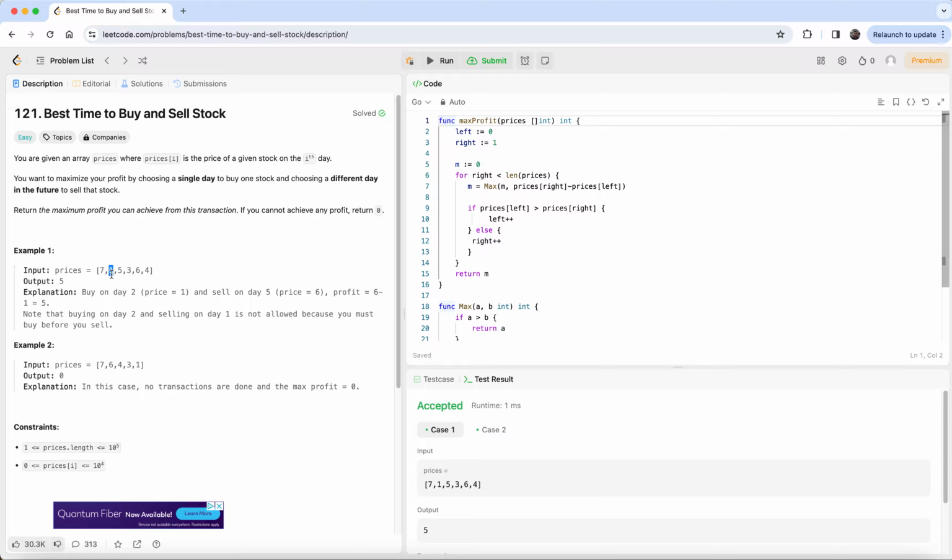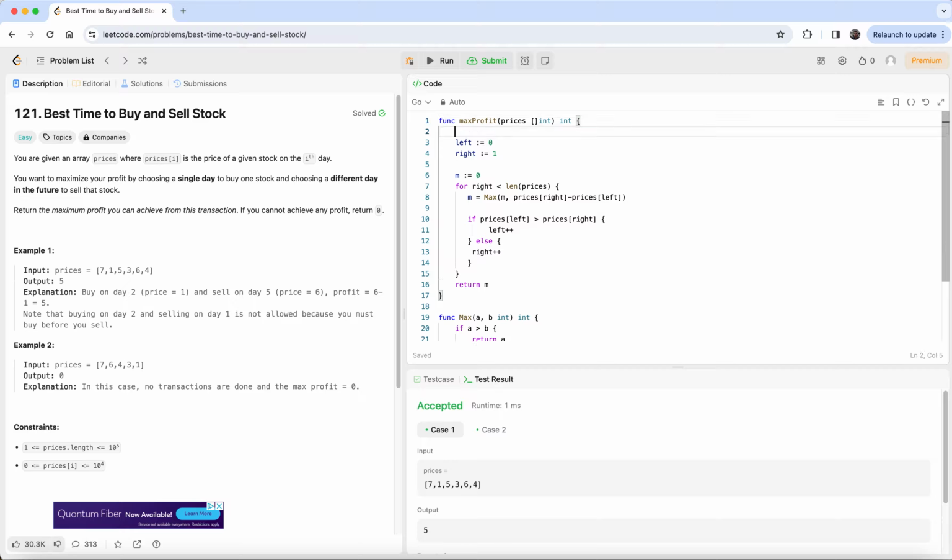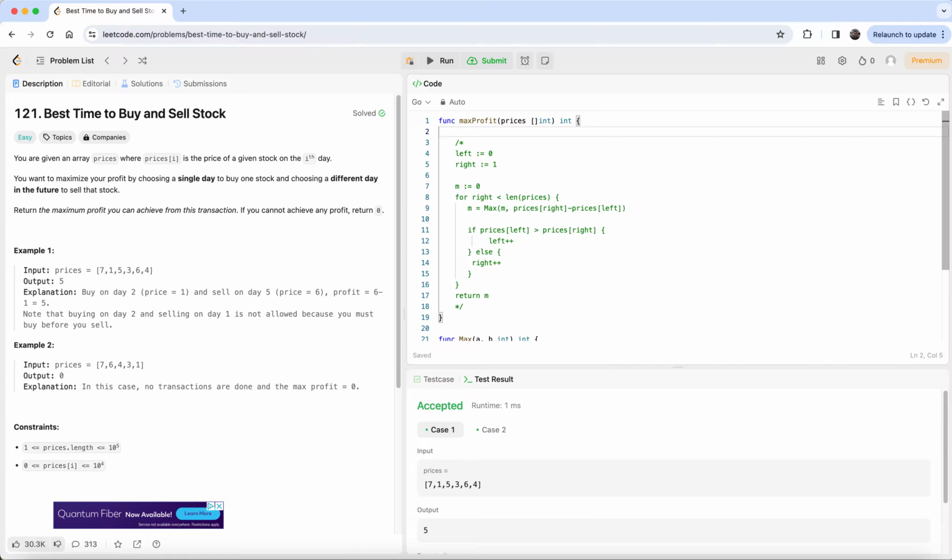When we move to this place, we'll check which is the minimum. So 1 is the minimum. So we'll maintain the minimum, which is the value at which we have bought the stock. So we find the minimum, and then we'll check the current item minus the minimum. In that way we can find the max profit also here. So for this, another way, let me comment this out, and we'll write another way for the same problem.